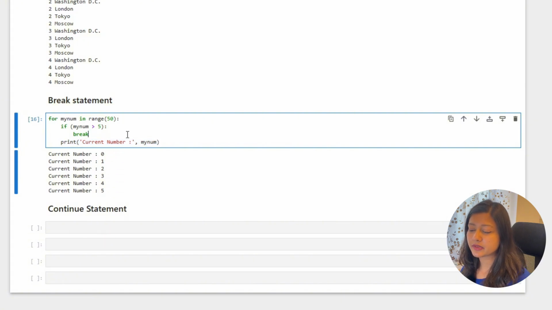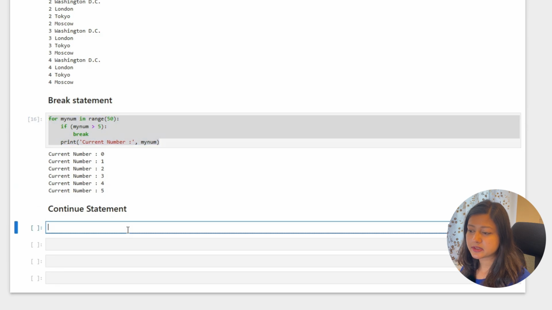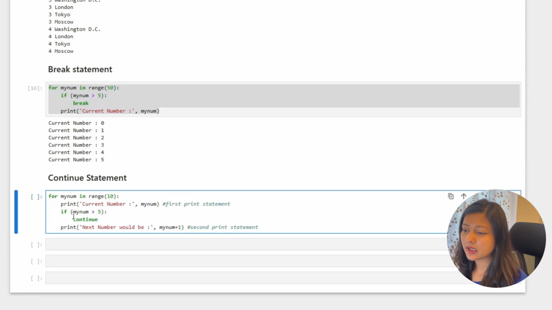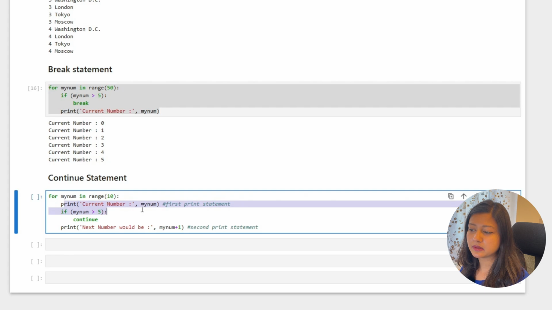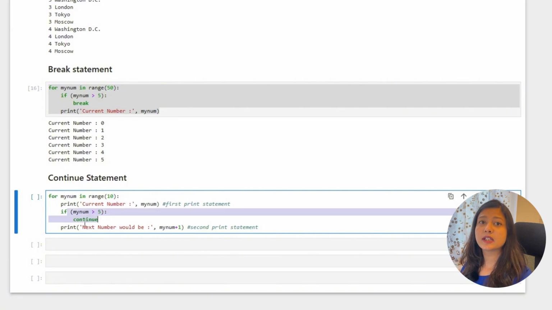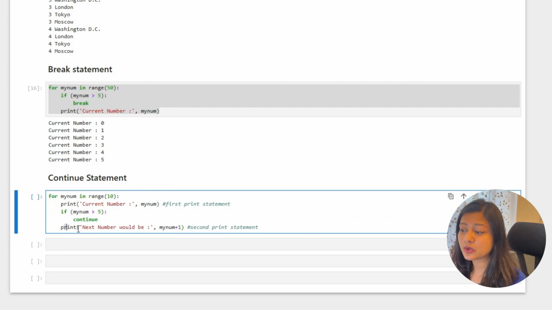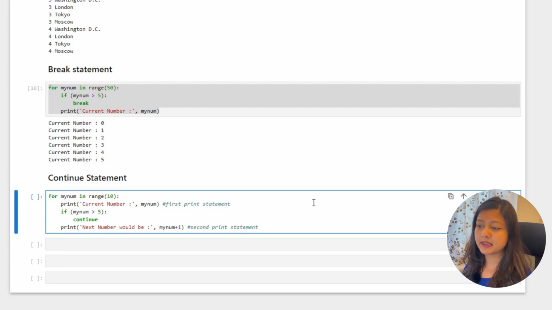However, the subtle difference in the continue statement is, let's take this example. Over here, I have taken my iterator as my_num. It takes the value from 0 to 9 and it prints the current number irrespective of anything else. So it will firstly print 0. And then whenever it goes to a continue statement, it does not exit the loop. It only stops the next execution of the statements, but it does not stop iterating the variables. Let's run this code to understand better.